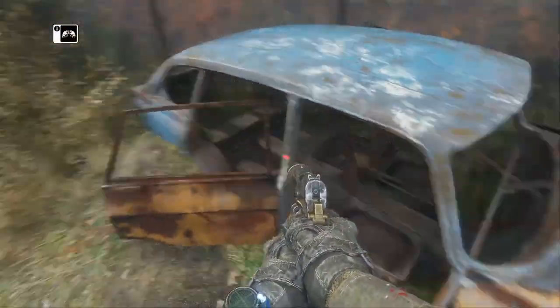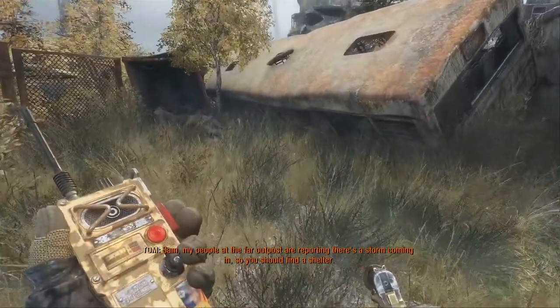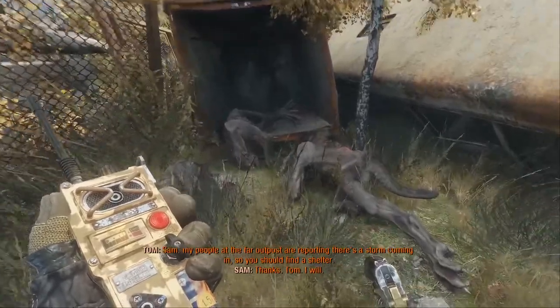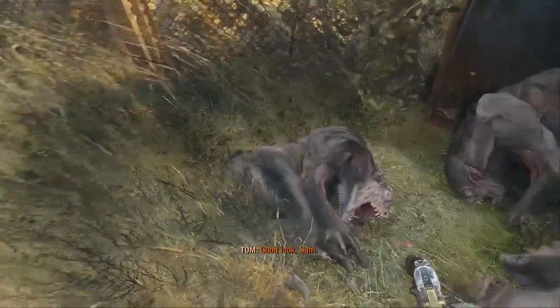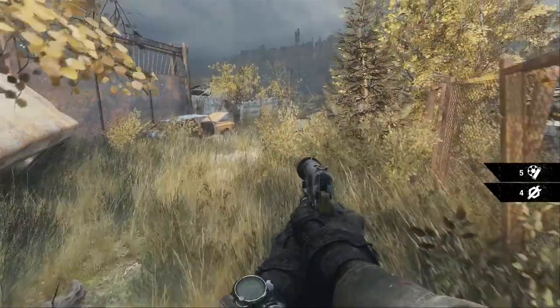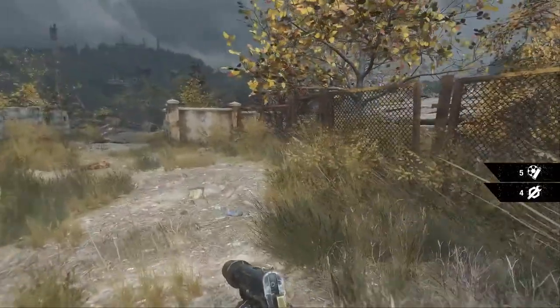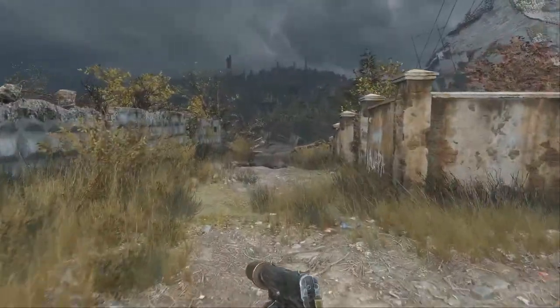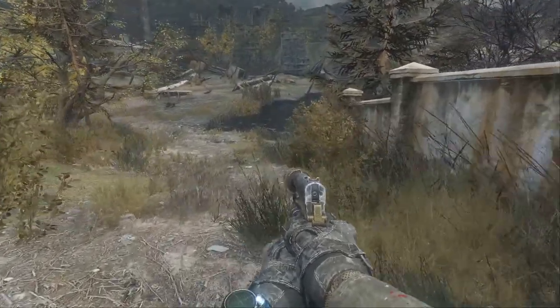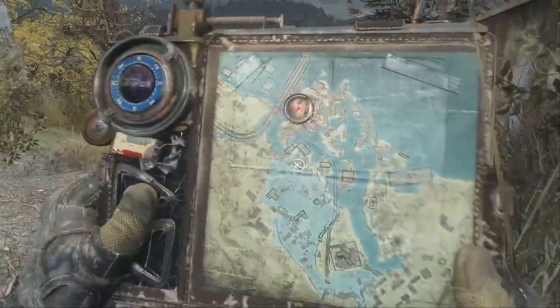That's the storm he was talking about. "My people at the far outpost are reporting there's a storm coming in, so you should find shelter." Thanks, right. Tom. Thank you. "Good luck, Sam." Is that not the same message you gave me just now? Oh, there's a dude in here. Thanks for the stuff. Where am I supposed to find shelter though? Oh. That's not where I wanna go.